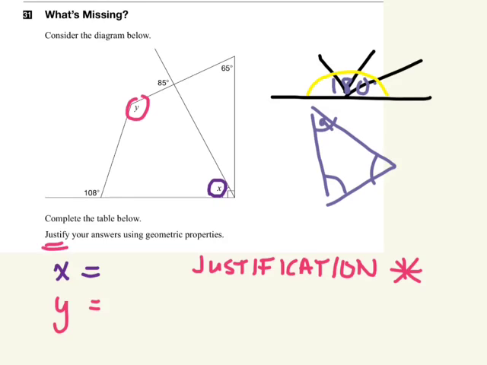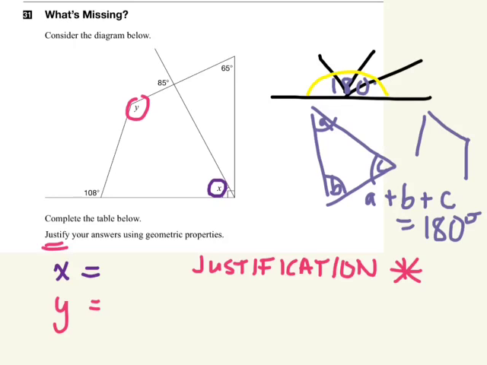So if this is A, B, C, A plus B plus C, all of these angles will also add up to 180 degrees. Good. What about a four-sided shape, a quadrilateral? Did you learn what those angles add up to? 360. Good. Sorry, this is not a square. It's not right angle. So a quadrilateral adds up to 360 degrees, all the angles. The sum of the angles adds up to 360.